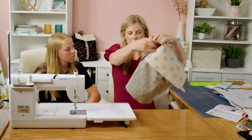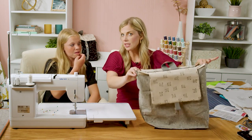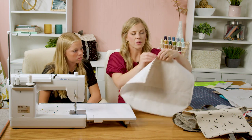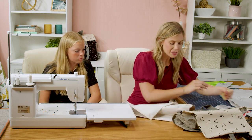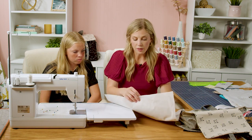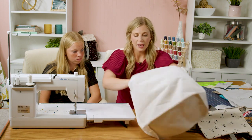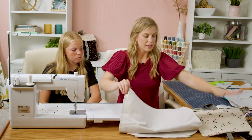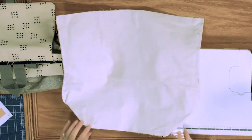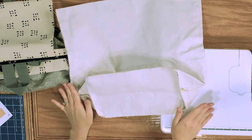Right. There is a base to this bag. Ta-da! And just like Ashelyn did all of this, we did the lining in the exact same way. We have that one ready to go for you. And so remember what I said earlier, we used all of our interfacing on our lighter pieces. So for the body of the bag, that meant that the interfacing went on the lining fabric. And just how we assembled the outside of the bag, like you saw here, we stitched those two outside seams and then set in the bottom square, exactly like you just watched Ashelyn.